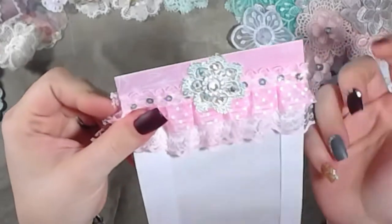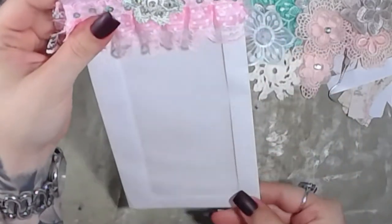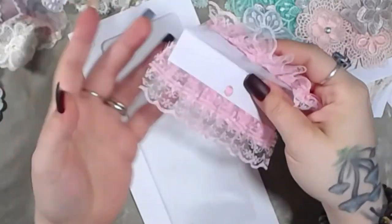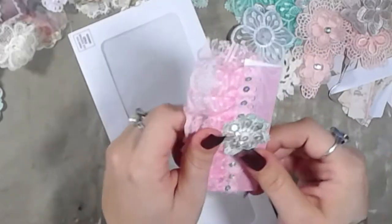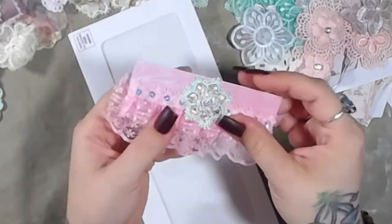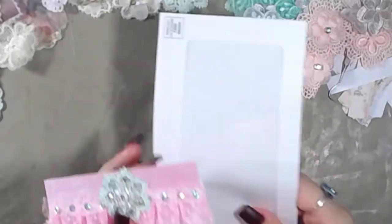So today we're going to be making toppers, and these can be for anything. They can be for envelopes that you put in a journal. They can just be things that you put on a journal page. They can go on the side of a page to be like a little tab for the journal. There are so many different things that you can do with this. And this is just one that I made to show you guys what we were doing.